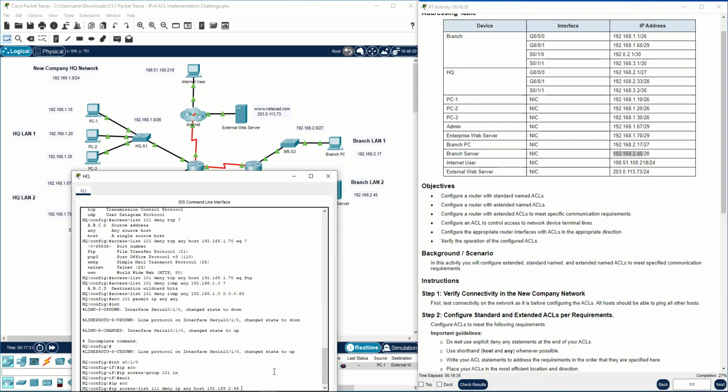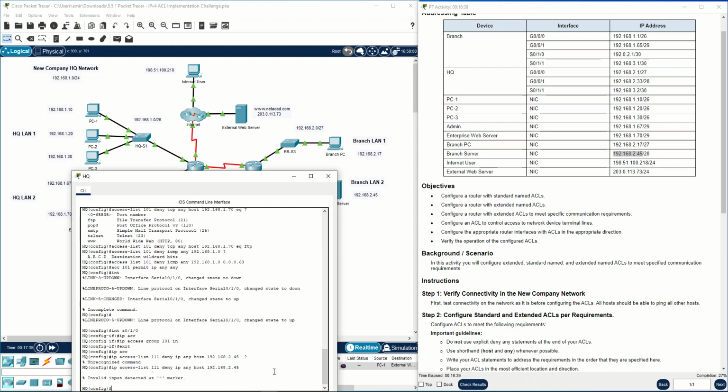And we should use any more? No, it's enough. IP access list 111 deny IP any host... Oh, excuse me, I have written IP access list.